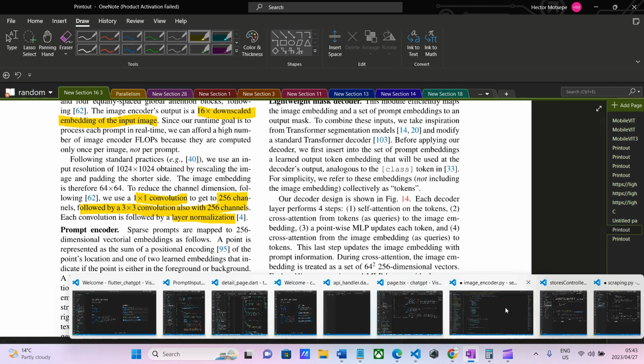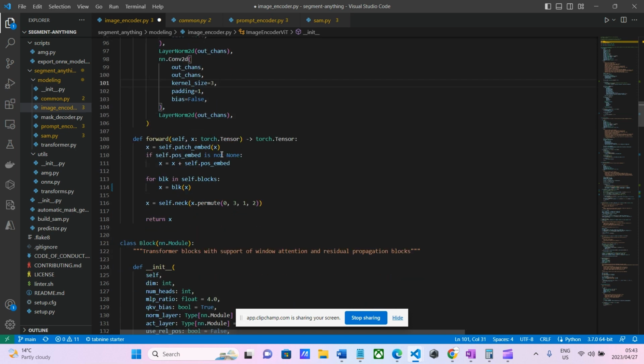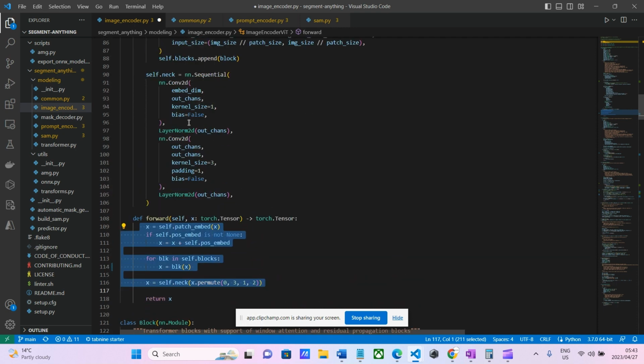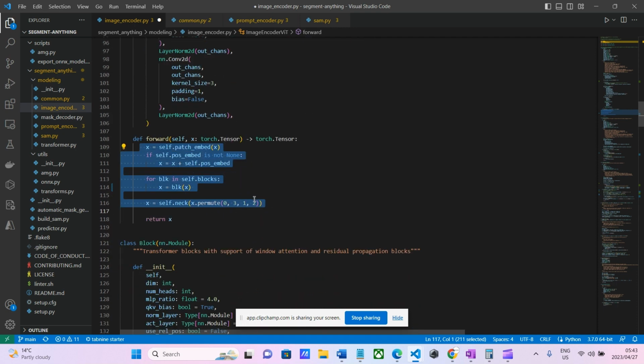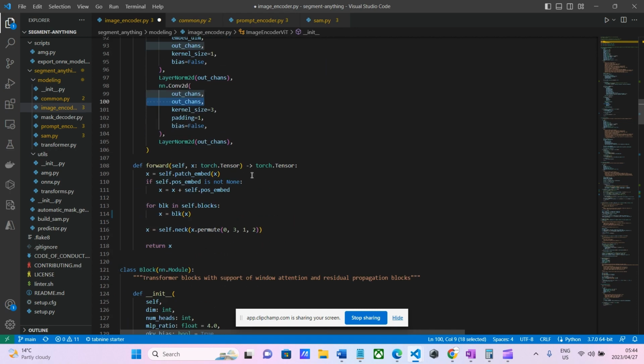So this paper definitely uses this layer normalization and all of this stuff. What we do here is have this forward pass in which we apply all of these things. I believe this is a neck, right? Yes, it's a neck, because you have this high dimension, then you have the output channel, and then output channel and output channel. That's fine.